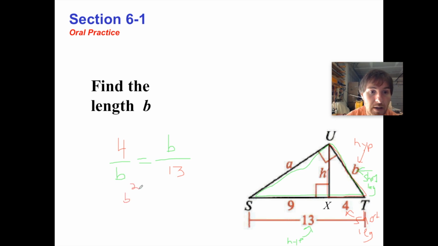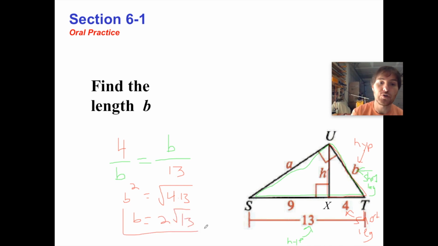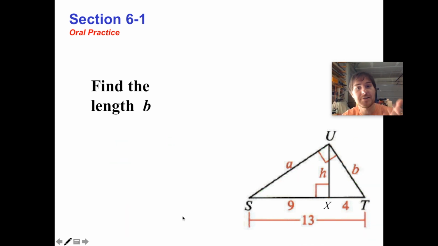So we get B squared equaling 4 times 13. What do I know about 4? 4 is actually a perfect square. I can take the square root of 4, and that's 2 or negative 2, but I just care about the positives here because my geometric mean needs to be a positive number based on our definition, so 2 root 13. I can get a decimal of that if I wanted to, but that's a more precise answer, the actual square root number there.